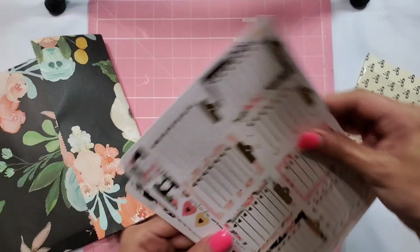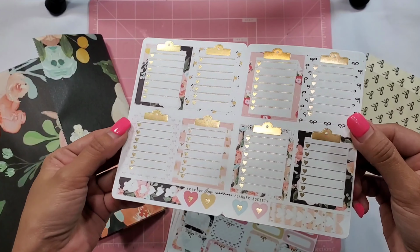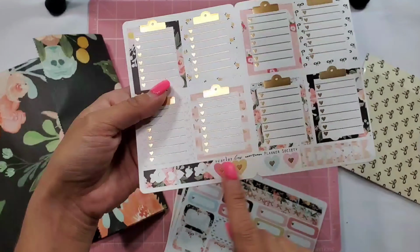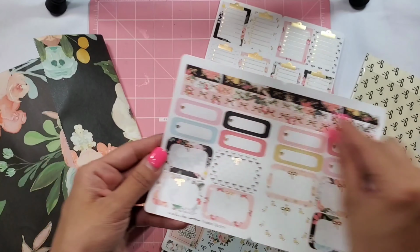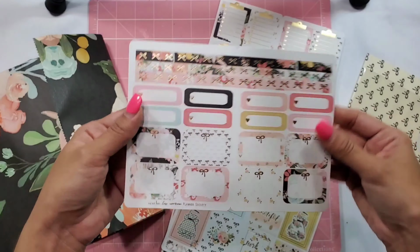So here we have the checkbox list. Oh my goodness, and it's like a little clipboard. I am loving the black with the florals. So pretty. This is gorgeous. It has some decorative stickers at the bottom that you can use. So I love that she uses the full page. And then here we have some half boxes, quarter boxes, and some washi strips. I mean, look at that.